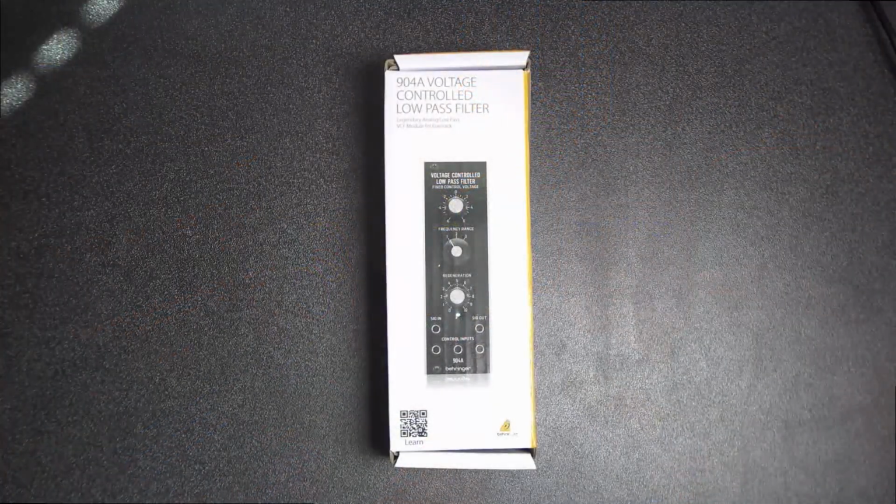Let's have a look at this one that's come in. It's something that I've always wanted. So yeah, it's another Behringer eurorack module. You're probably thinking, why? What is he getting this for?